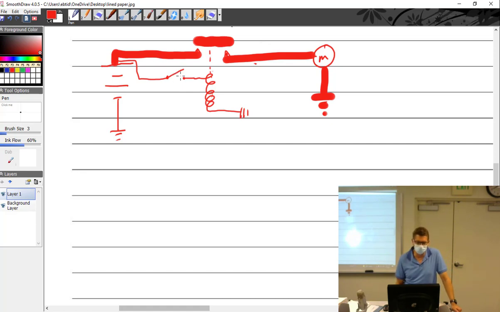So if I close this switch, I have electrical continuity then, comes through here, comes along here, goes down the coil, finds its way to ground, back that way. Actually it goes the other way, but I told you it works easier this way. This creates an electromagnetic force which pulls this down, which causes the current to then flow through here to the motor and make the motor run. So that's how a solenoid works.